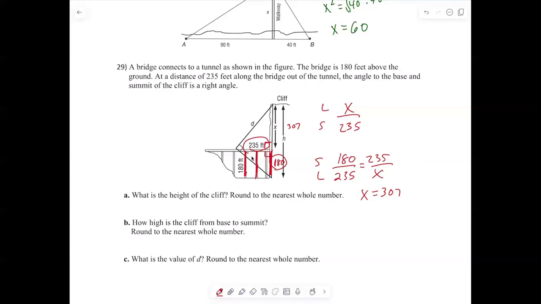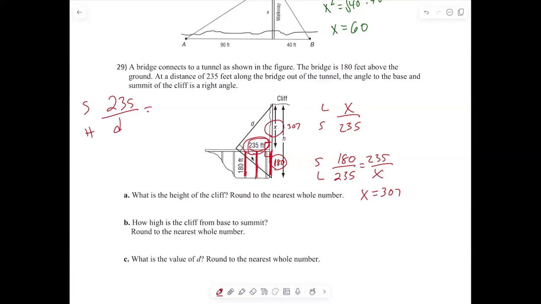And then D, if you wanted to, we could do the Pythagorean theorem with X and 235. Do you agree with this? Or you can say hypotenuse over short leg. So we could say 235 over D. This is short leg, this is hypotenuse. Yeah, I don't want to, we don't have a short leg and another hypotenuse. So we'll just do A squared plus B squared equals C squared with 235, X, and D. Is everybody okay with that? Is that helpful now? Yes, ma'am.